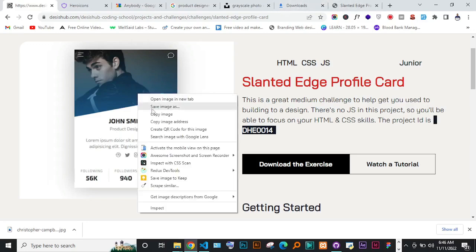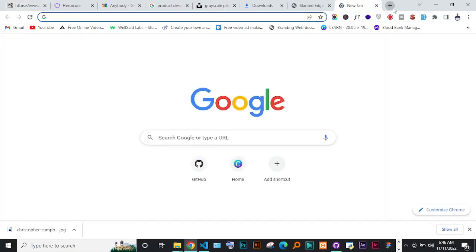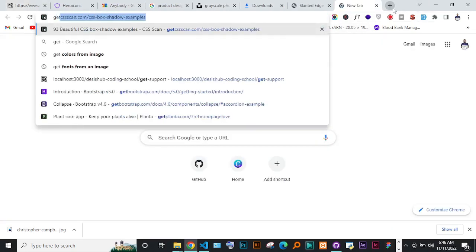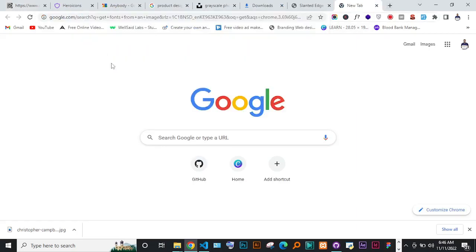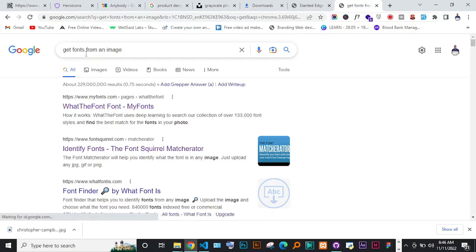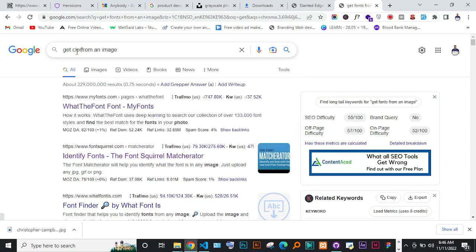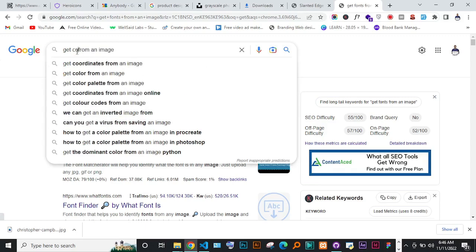Let me copy this image, and I can go to this website. So get colors from image. Okay, get colors.